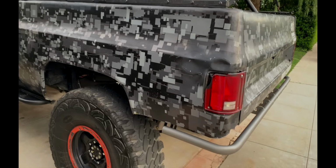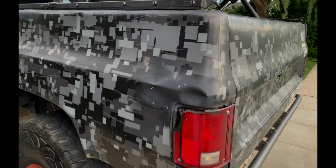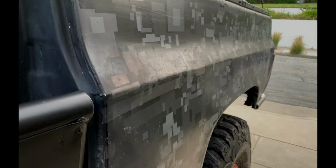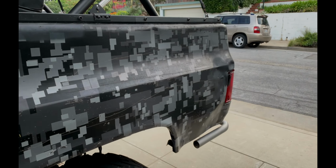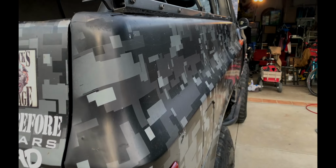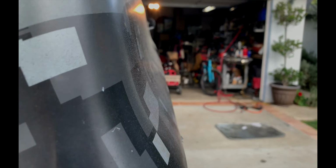This is the side of my truck that was rolled. So this is the extent of the body damage that I'm dealing with. Mostly stuff that I think can just be popped out. I'm gonna learn how to do body work here. But this is all this kind of stuff that I can just hide with this Digicam. Now, the wrap is old and needs to be replaced, but it's only when you come down the side that you really start to see any real problems. And then moving over to the passenger side, I mean, this guy's still straight as an arrow.